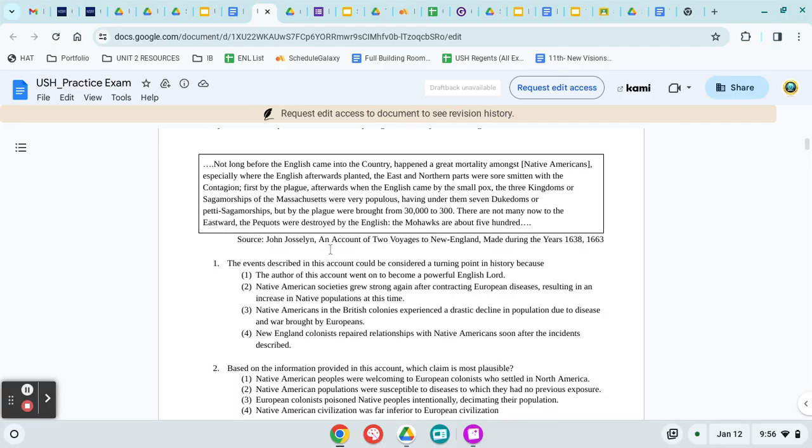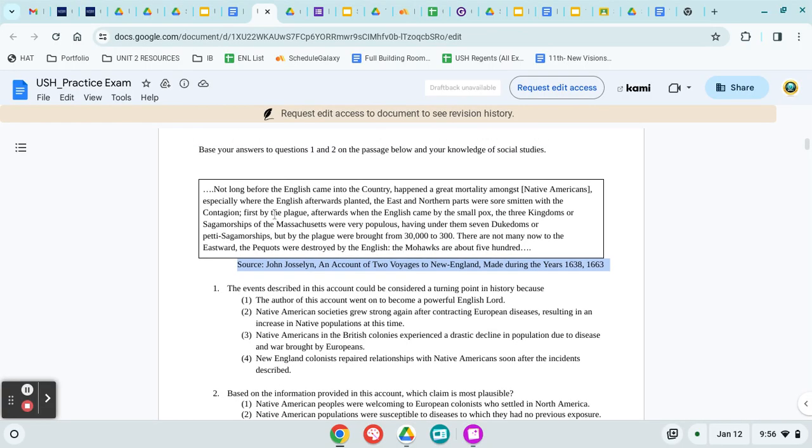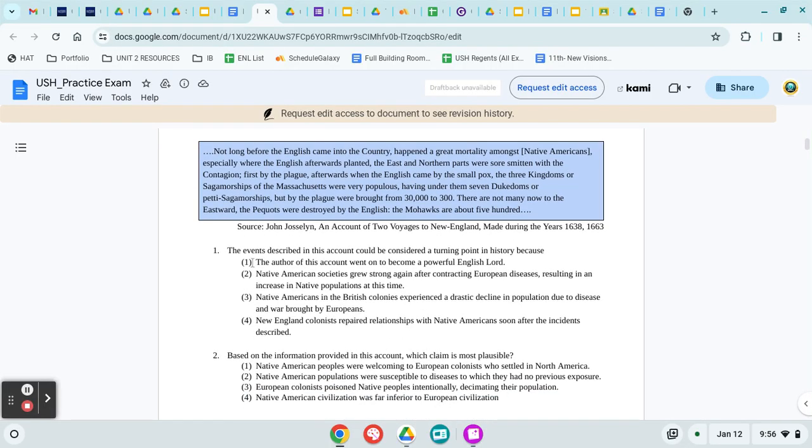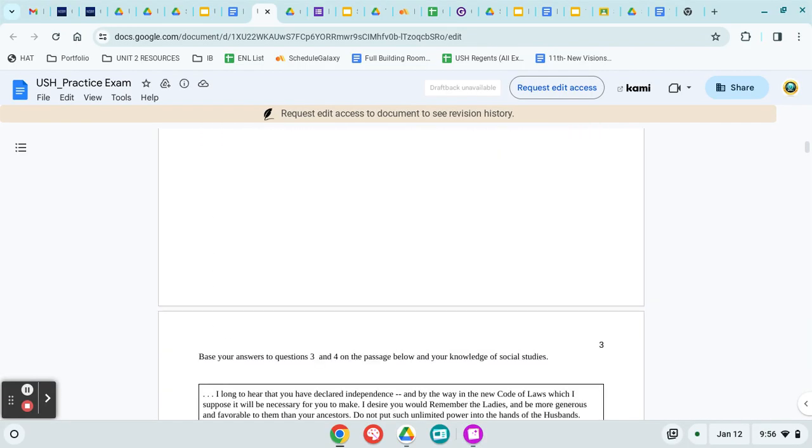After you read the questions, you want to look at the source. You want to see who made this document. When was it made? Is it a primary source? The OPCVL technique will really help here if you can do it quickly. And so after you look at the source and identify some of its origins and purposes and values, then you read the actual document. Again, you're not reading this document for full mastery. You're really only reading this document to look at how to answer these 2 questions or 3 questions or however many questions there are.